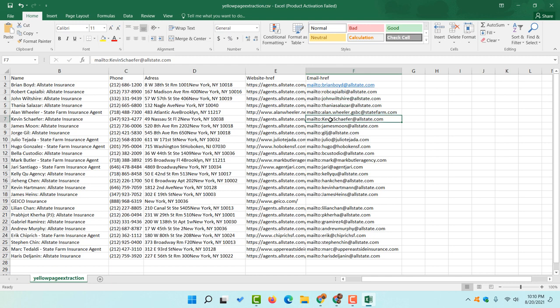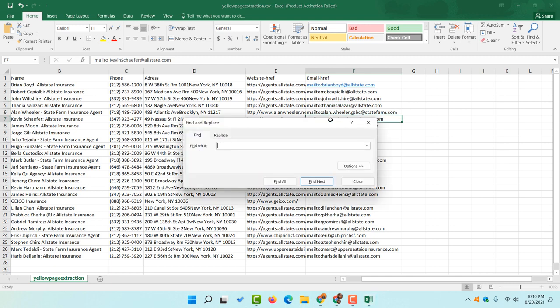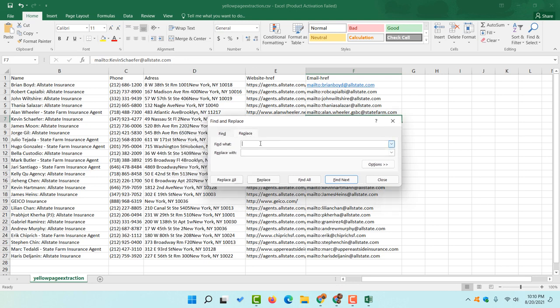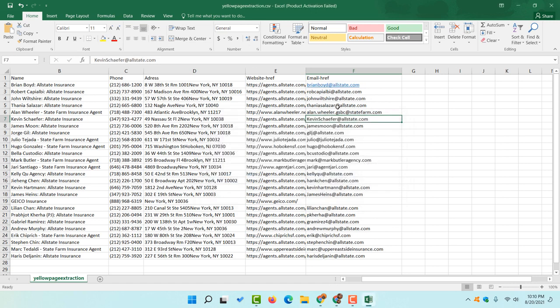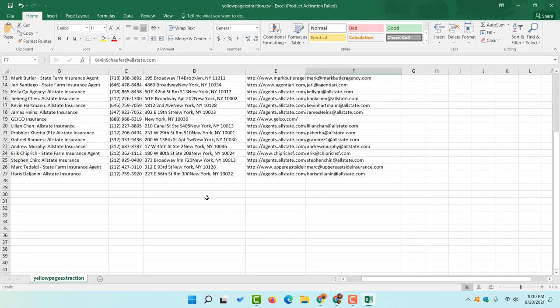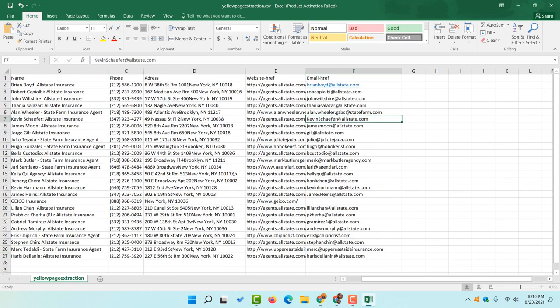To do this, we have to simply press Ctrl F on our keyboard, and then you'll find this option, find and replace. Then click on replace. We are going to type out this information like mailto, and then this colon. Then we're going to click on replace all, and just take a look. We have got a clean email list already, right? So we have got 27 listings. It's totally fine. So this was the process of automatically extracting data from any business listing website or any website.